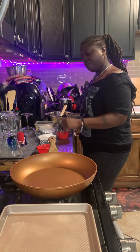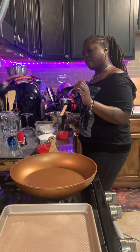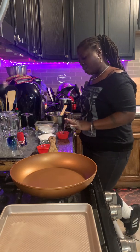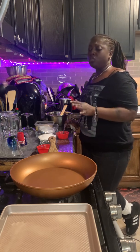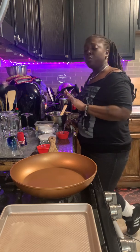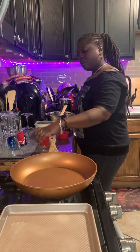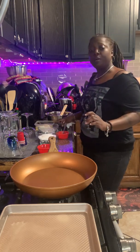I have 1 cup of sugar. I have 3/4 of a tablespoon of vanilla flavor. I have 1 teaspoon of allspice. You could use the allspice if you want to, or you could use nutmeg, or you could use cinnamon. If you don't want to use any of those spices, take it out. You don't have to. I have half of an egg and 1 cup of butter.